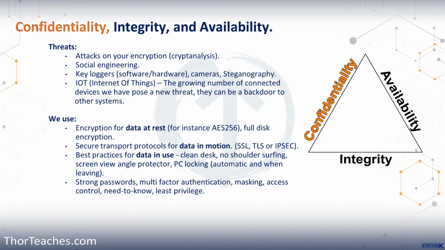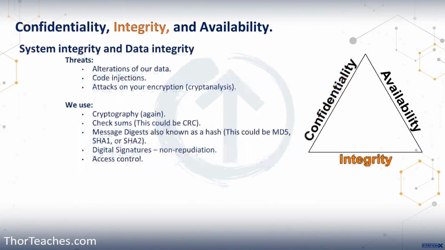And then finally, least privilege. It is what it sounds like. We give the employees the least amount of privilege they need to do their job. If anything outside of that happens, if they need more access, then we need to grant it. And this is used in mandatory access control, which then brings us to integrity.